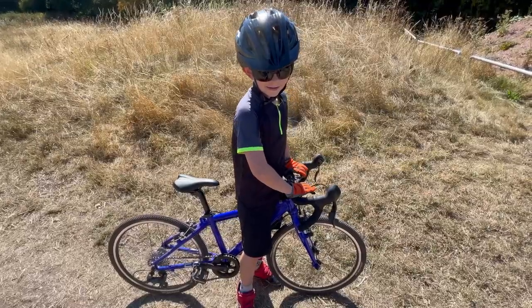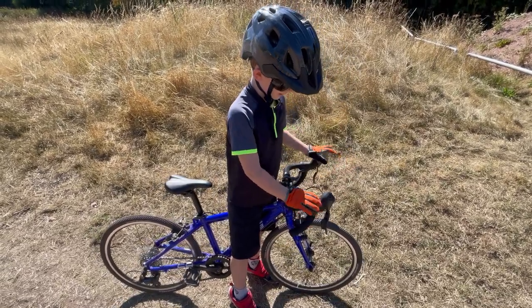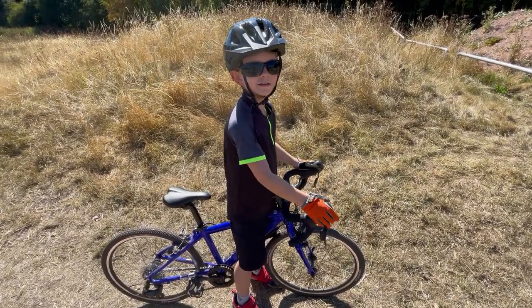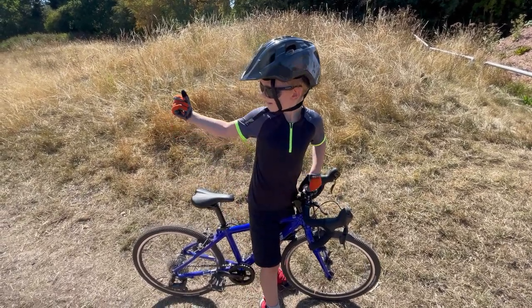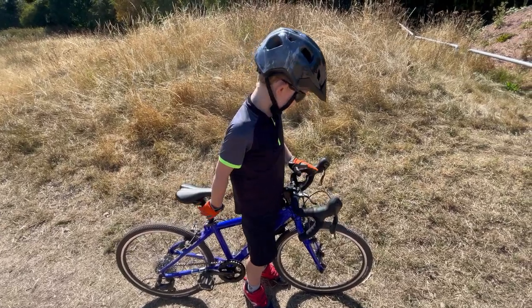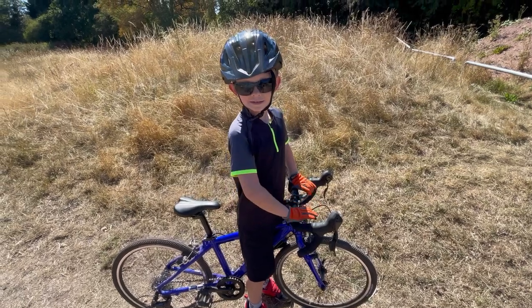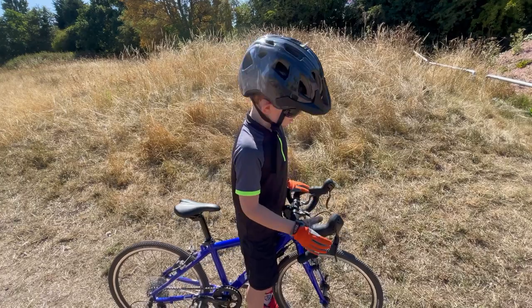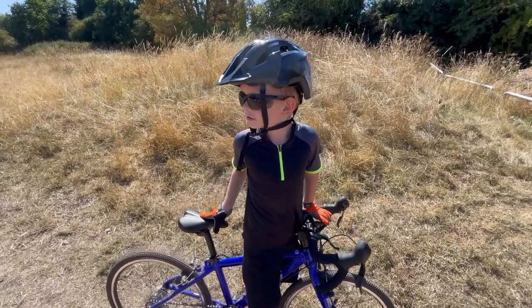Yep. And I thought my bike was good, and I can cycle great on it, because I've been practicing my handles and my gears, so I managed to do it. And I thought this was great. And my bike's great. And it's really good. I thought my gears were pretty good. I thought it handled well on those bumpy bits.